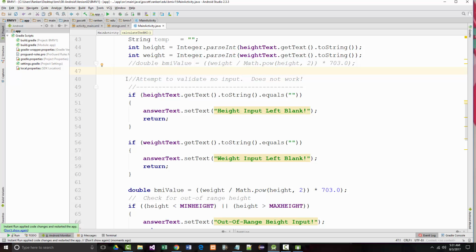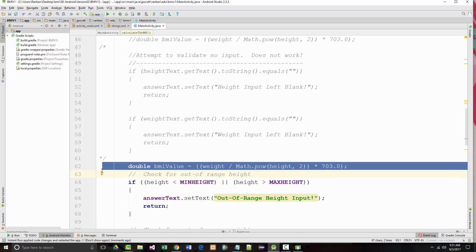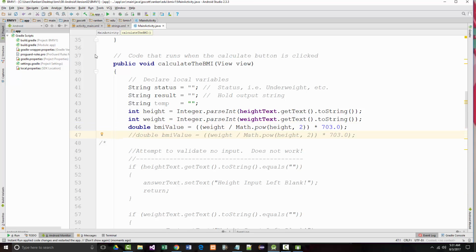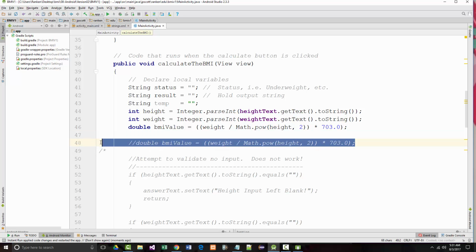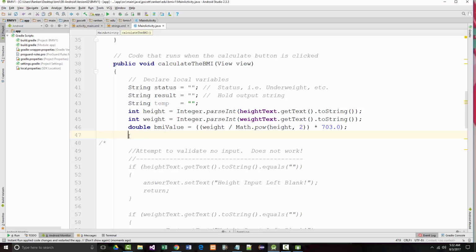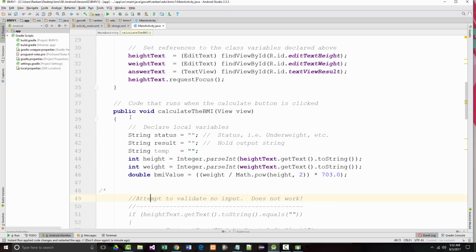So again, I'm going to come back in here and comment out all of that code. All right, and I like to take my variables and put them all near the top of the program or on top of the method or whatever I'm working on. So now we don't need this line anymore. I guess I already had it in there. All right, so it should be back to where it was before. But now I want to do a couple things.